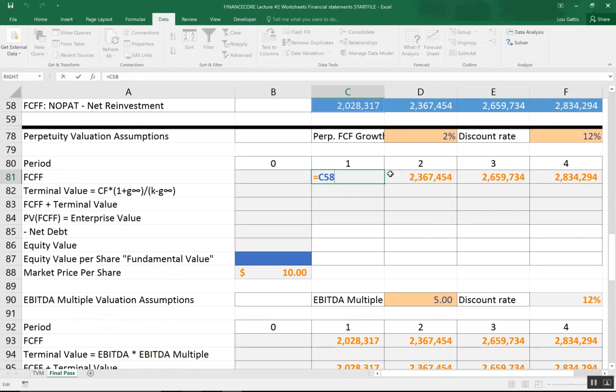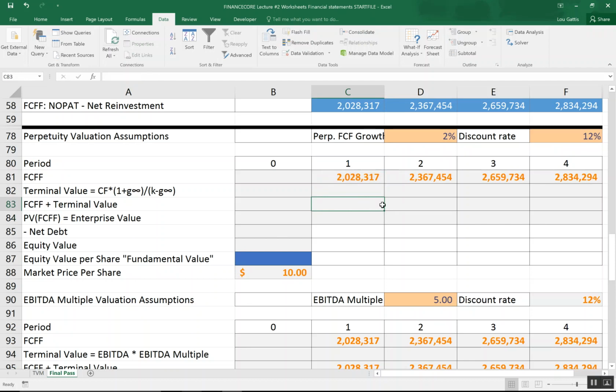And that's the first place I'm going to start my valuation based on free cash flows. So I'm going to say that cash flows start at 2 million, 2.4, 2.6, and 2.8. Then I'm going to assume that the last cash flow grows at 2% forever, and I want to take the present value, discounted at 12%. So how am I going to value this? I can take the present value of that $2 million divided by 1 plus the discount rate, 12%. I'm going to anchor that, put dollar signs, and raise that to the n power.